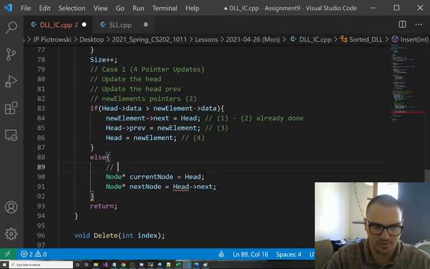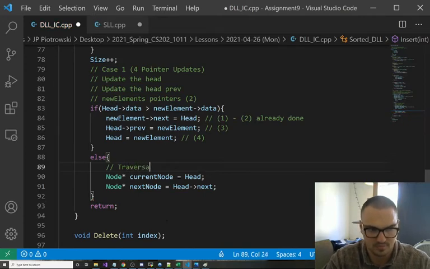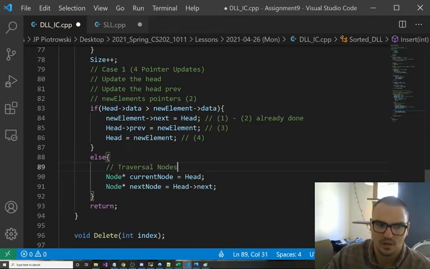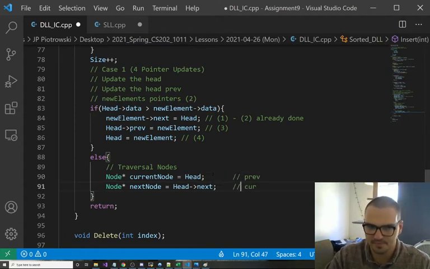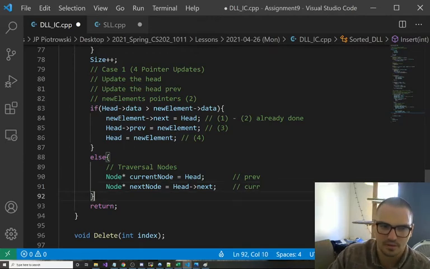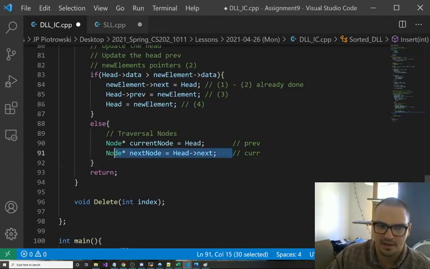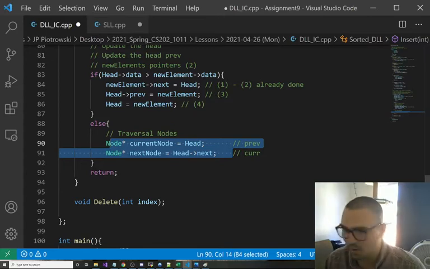So these are our traversals. And sometimes you'll also hear about previous and cur. So this one might be the previous node, and this one might be the current node. Kind of depends on where you're looking. But I like to keep it like this. This is how it works in my head.